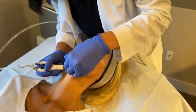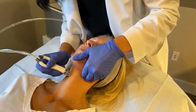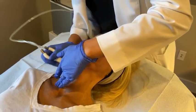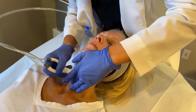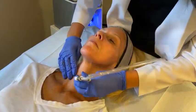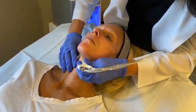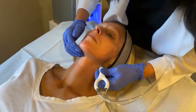And it's interesting — male or female. My son, when he was playing football and had the chin strap, he really enjoyed coming in for Diamond Glow to clean out those areas. So it's great for athletes who might be experiencing some breakouts due to their masks, or if you're still wearing your mask in the office. This is a great way to really treat some of that maskne that we experience.